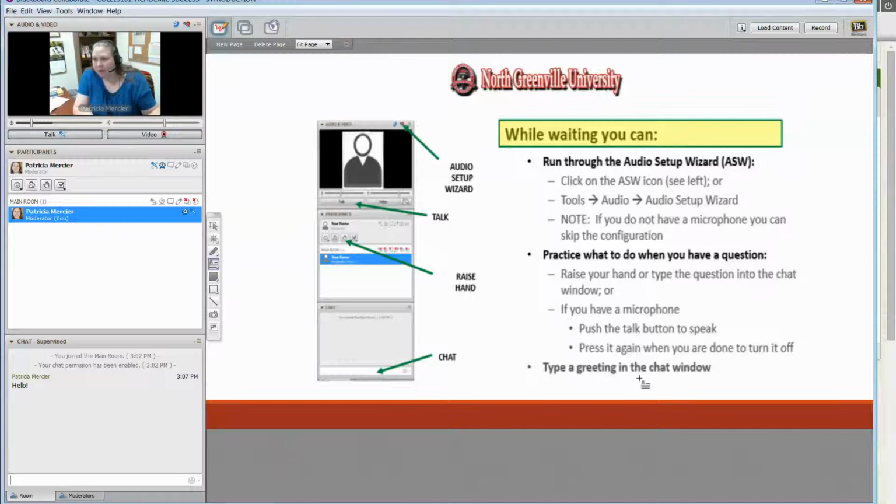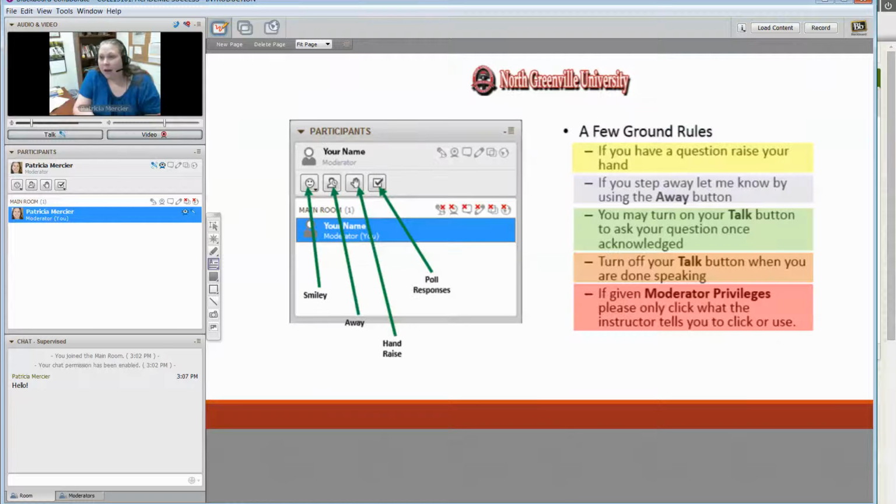But if you have this while you wait set in the classroom there, then students can work on that while they're waiting. Now I'm going to click on the next slide. And this shows the students how to use the button features. So you have the smiley. If you look on here, we have all the different faces that you can use in chats now. And students can put a smiley face, laugh out loud, applause. They can show you they're confused, approval, disapproval.